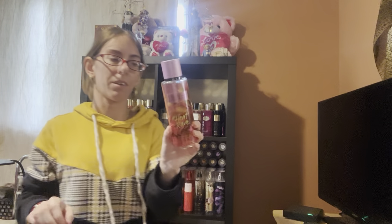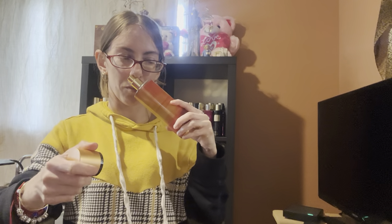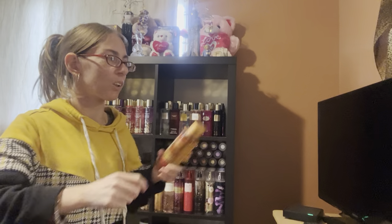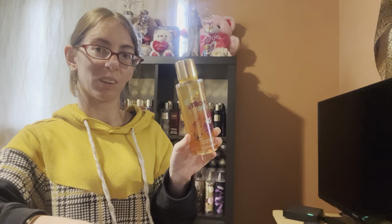Then we have Heatwaves — these were retired, I ordered them from eBay many, many years ago, and I was so happy that this seller had them. Yeah, this one smells like a high-end perfume, there are no key notes on it but it smells really good. And then I have Sunset Stripped — it's just a coconut sunscreen type of scent, it kind of reminds me of being at the beach. And then we have this very old collection — this is Tropic Heat, and this is Pineapple and Citrus Blossoms. I even cracked the top but I don't have many pineapple scents so I've been holding on to this one because I love it.